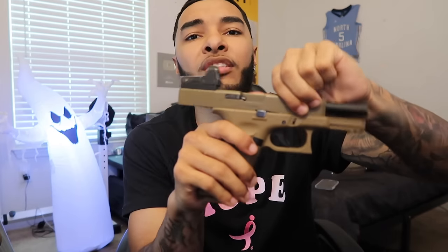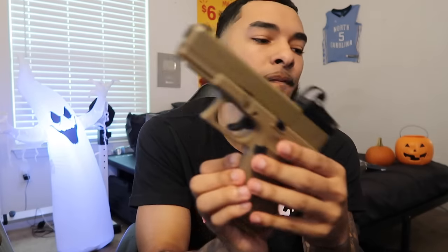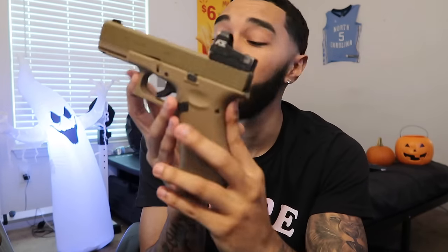Next up I have the 19x airsoft version — it did inspire me to get the real firearm. I think I paid about $180 for this thing. It's a full blowback. All of my airsoft you're going to see right now are full blowback — not half blowback and not CO2 — they're all green gas. I got all of them off Amazon, and it just came with one magazine. None of the airsoft come with spare mags. It's very clean, great for firearm practice if you want to practice your quick draw, draw firing, or just firearm handling. This 19x is a great replica.